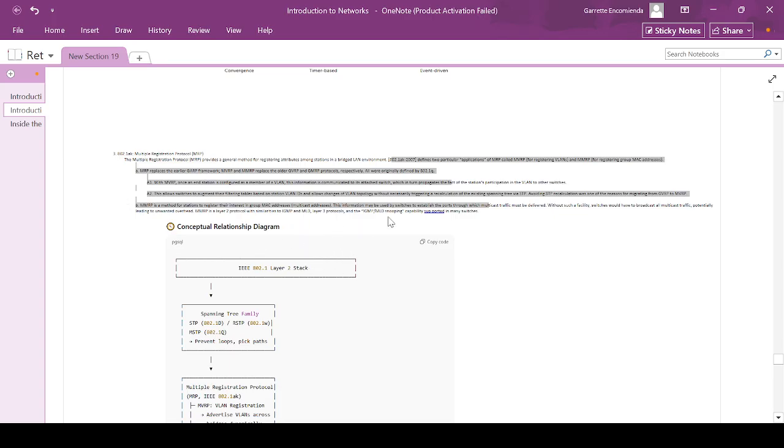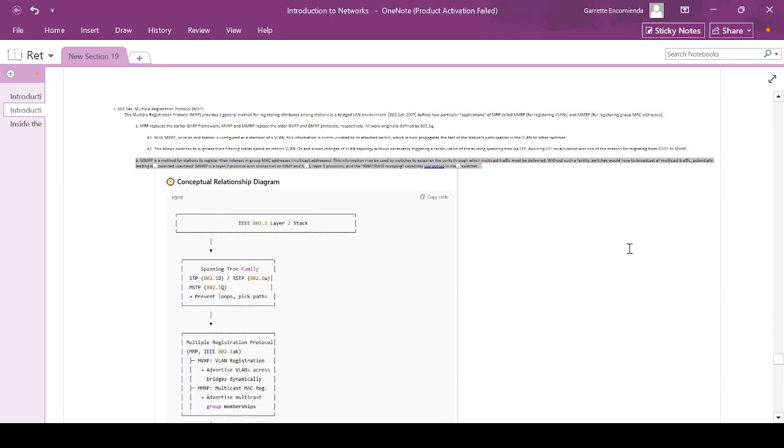So it's kind of like an enhancement of STP that allows changes of VLAN topology without necessarily triggering a recalculation of the existing spanning tree. Avoiding STP recalculation was one of the reasons for migrating from GVRP to MVRP.